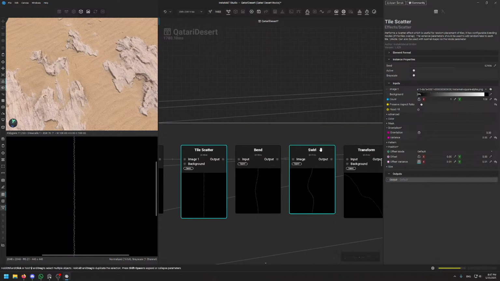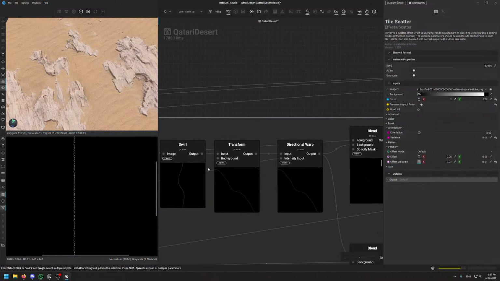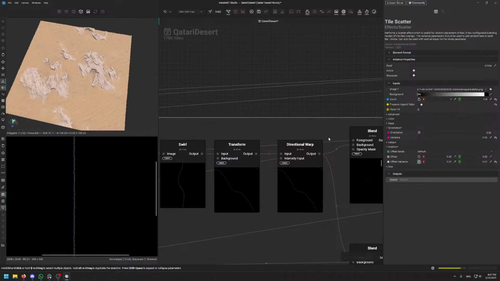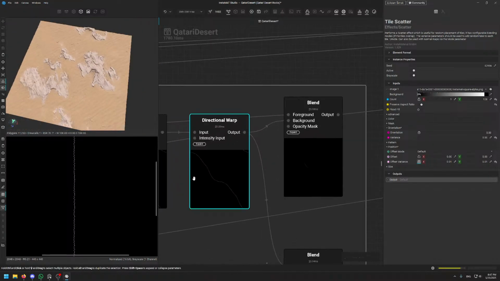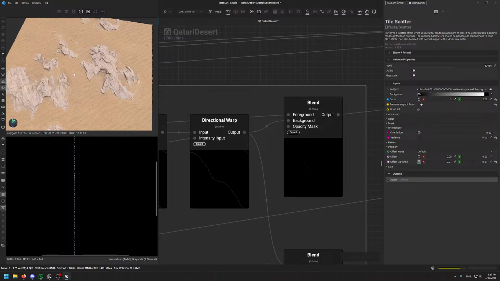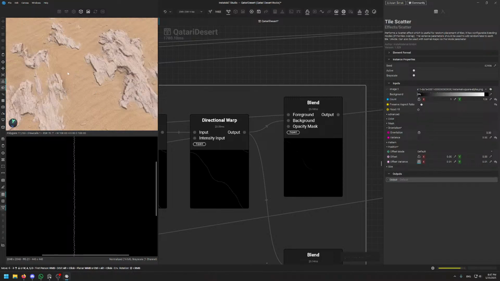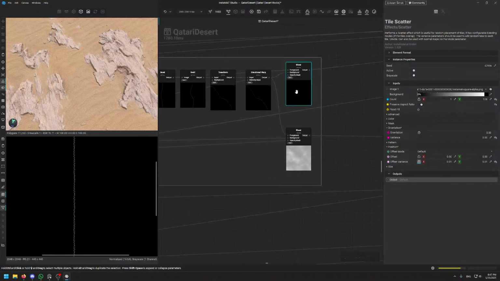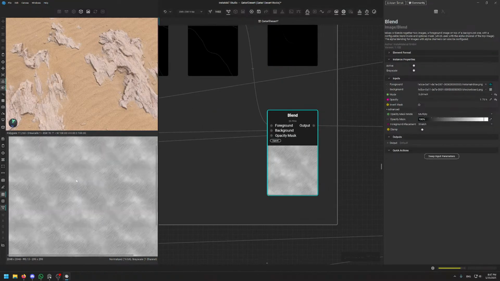Then I bend it, then I swirl it a little bit, then I transform it so that it's at an angle, and I warped it directionally a little bit to introduce as if sometimes the sand would cover it, sometimes it would be perfectly visible, and we are blending it onto our height map somewhere.